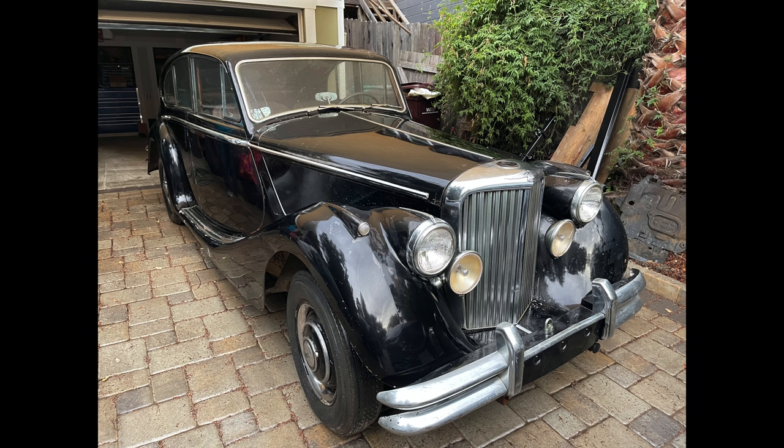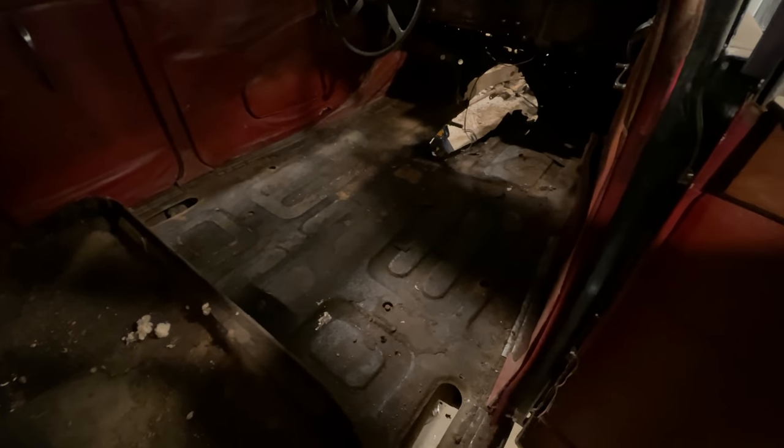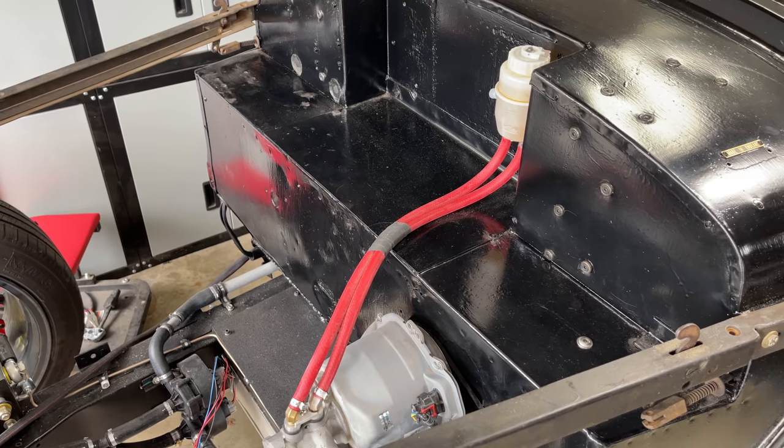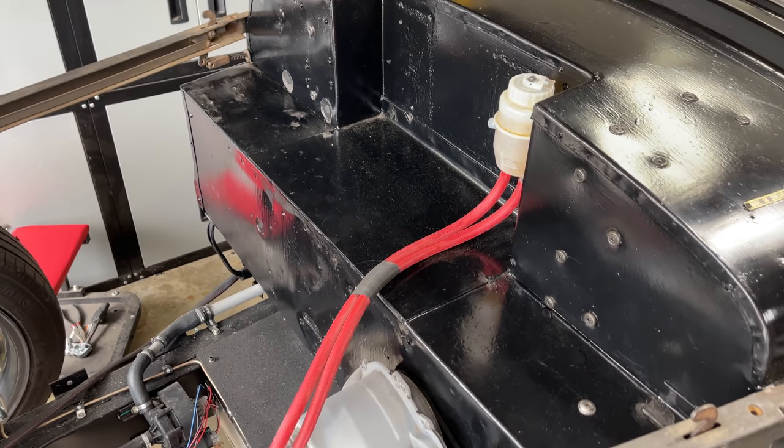The goal is to make it daily drivable — comfortable enough to be driven every day for long stretches without needing earplugs or copious amounts of Advil. This car doesn't have much in the way of sound barriers, there wasn't much effort put into keeping all the panels and parts from rattling and vibrating, and I'm getting rid of that big white noise generator under the hood. So now I have the trifecta of irritating noises. This car is never going to be as quiet as a brand new Tesla, but it does need more effort than Jaguar put into it 70 years ago.